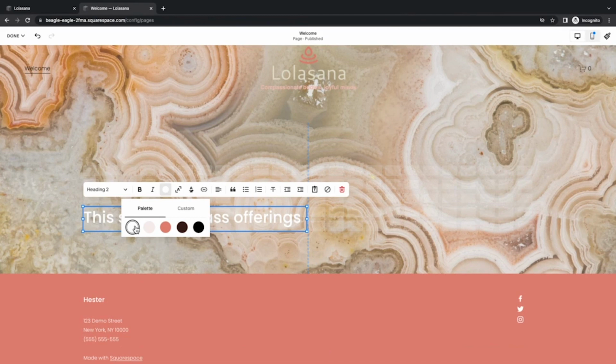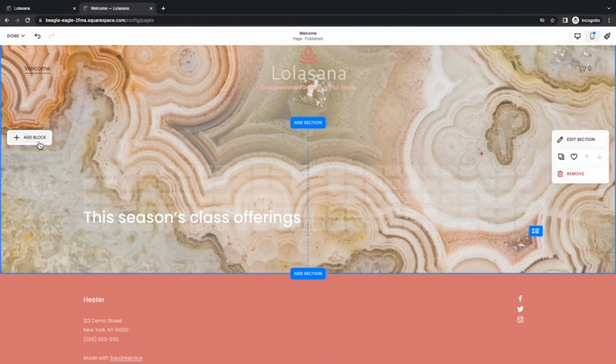Now, a feature I do want to highlight is the scale text icon right over here. Depending on the size of screen my site is being viewed on, my text may appear differently, especially on mobile. If I want the text to be on one line across all devices, I can click on the scale icon so that my text will resize to fit on one line regardless of the size of the screen it's being viewed on. That way I can create a really consistent visual experience. That's not super important to me for this heading, so I'm not going to enable that, but I just wanted to let you know that that is something that you can do.